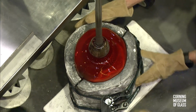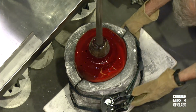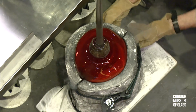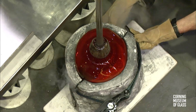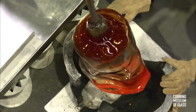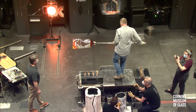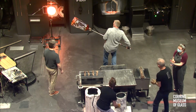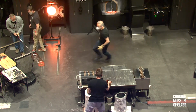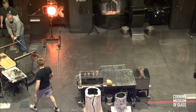Ready? Oh, bottom one first. That one's out of the way. Top one. Whew. What do you guys think? That deserves a big round of applause. Beautiful job, George. There's a large bubble to gather around.